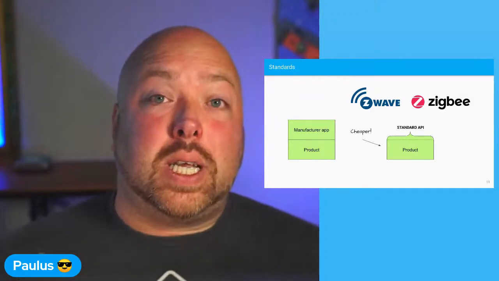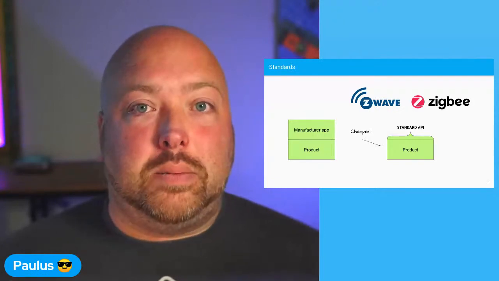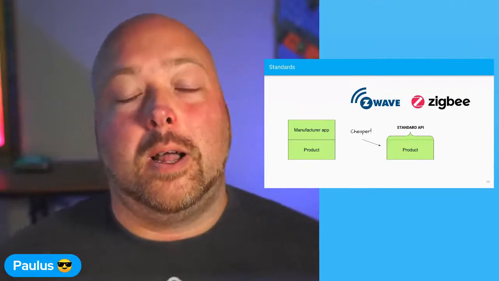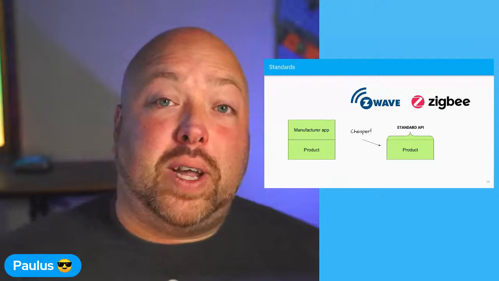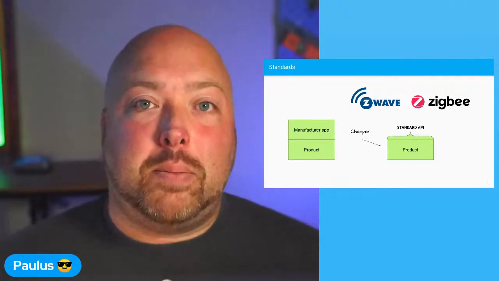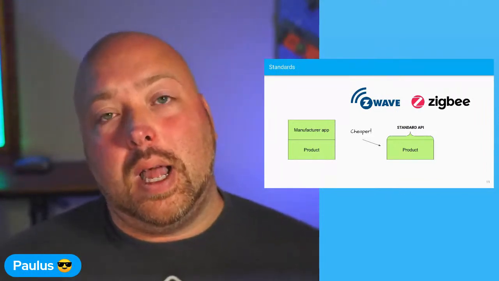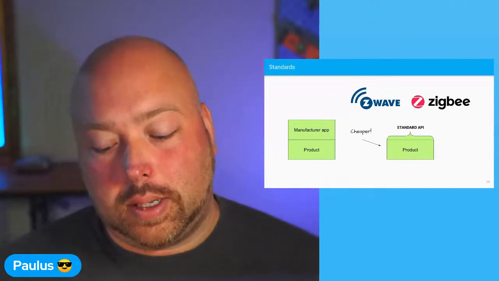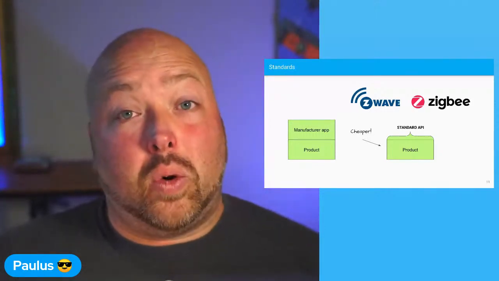Now, this has the downside that if functionality is fixed in a protocol, there's less room for innovation, because you cannot build cool features anymore, because the controller wouldn't know how to deal with it. However, it has the benefit that it commoditizes these kinds of products. So, for example, today a Zigbee light bulb is really, really cheap, because in the end, the only thing manufacturers can compete on is how cheap they can make the product and how cheap they can get it in the hands of the consumer.